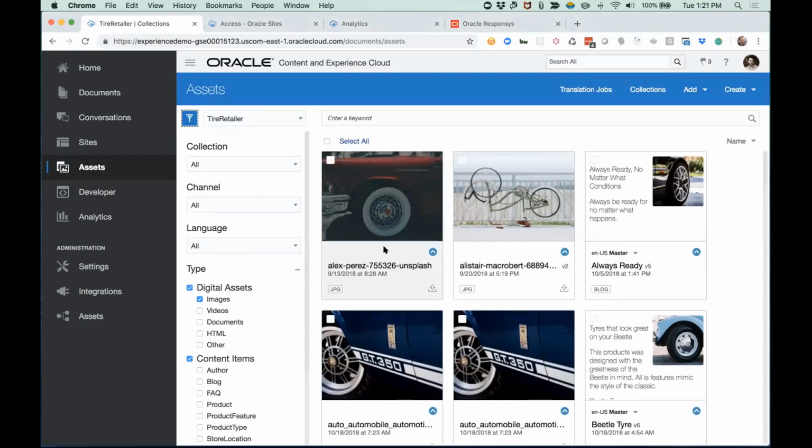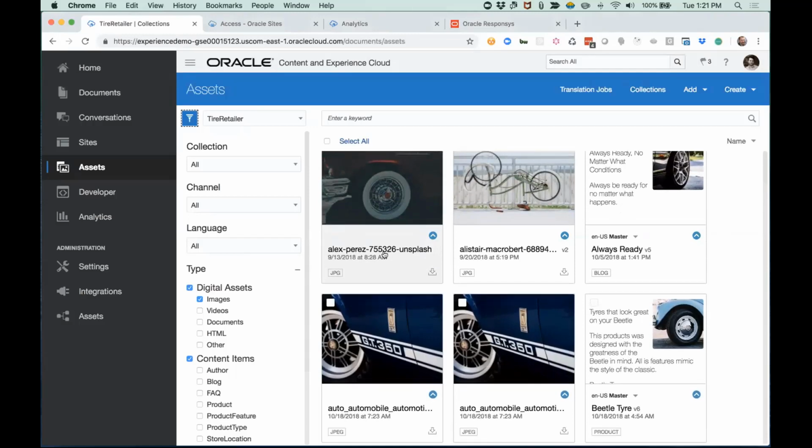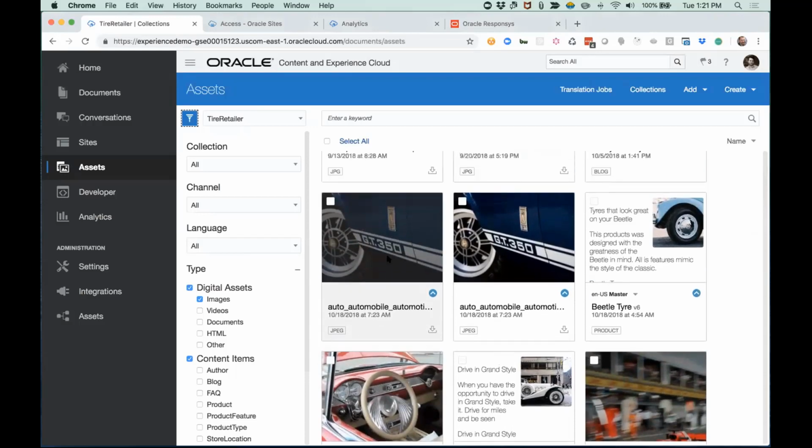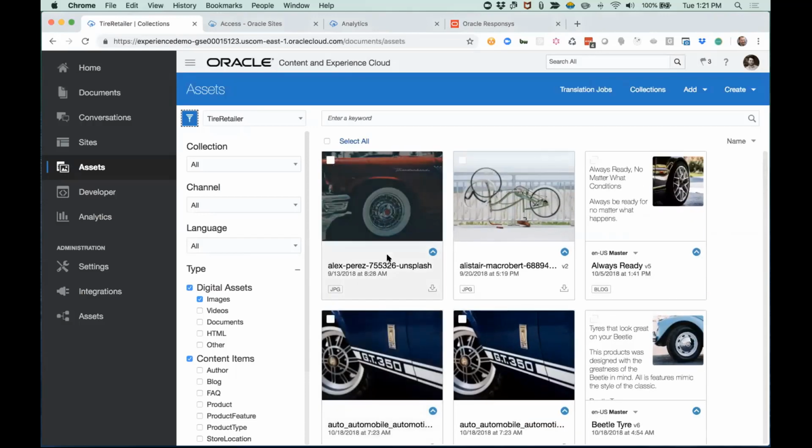So, one type of asset is images, and so you see a bunch of imagery here. Obviously, that's critical to today's experiences, as is video, as are, in a lot of, especially B2B cases, documents. And on top of that, it's important that we're able to structure our content such that we can build websites, mobile applications, or anything else in a very dynamic, personalized fashion. So when I use the term structured content, what I'm talking about is things like this.